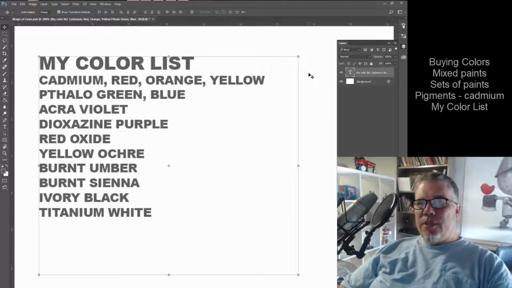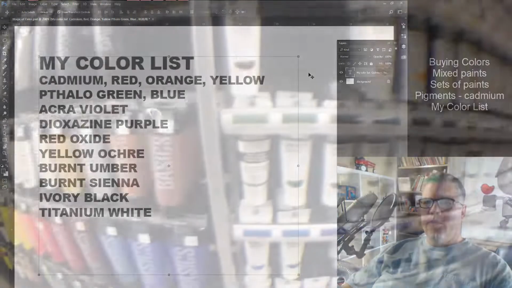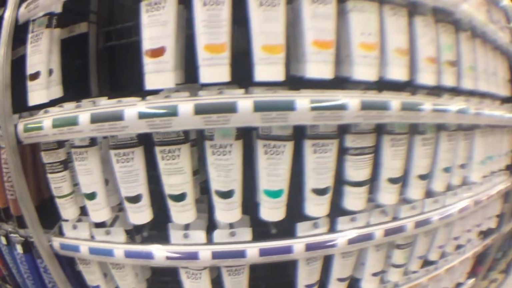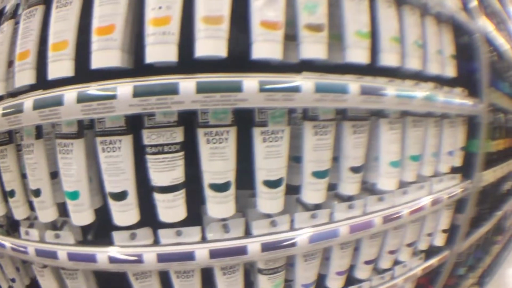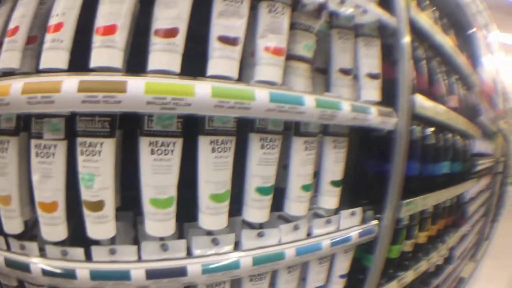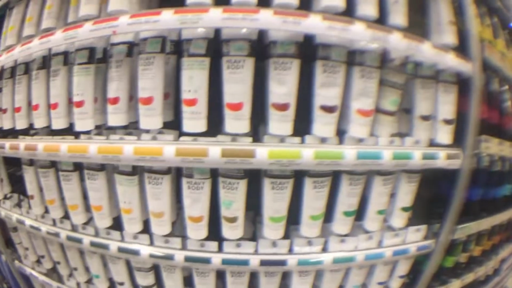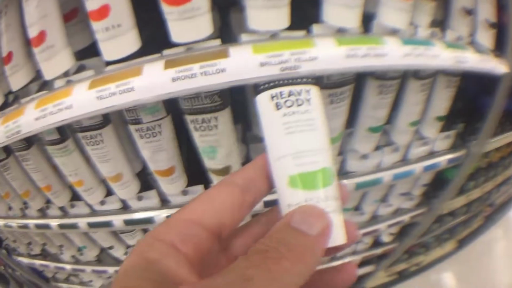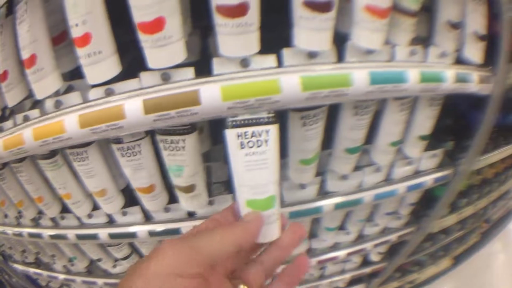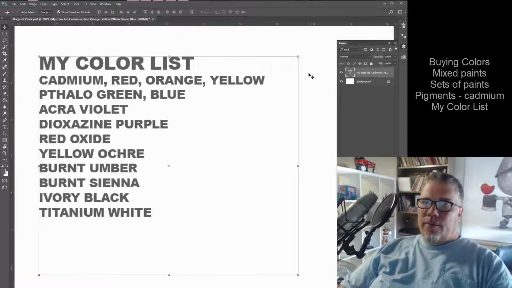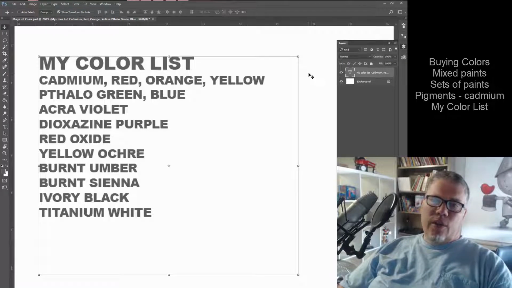So the problem with mixed paints that they're selling you is, one, the reason that the paint manufacturers make all this huge variety of paints is simply they can make more money. Because when you go to the art store and you see a color and you're like, oh, that's the color that I need, and I need this one, and I need that one, and you're just going to buy more. When really you've got all those colors already that you can mix with white and black and mixing different colors together, and you can get all those colors.